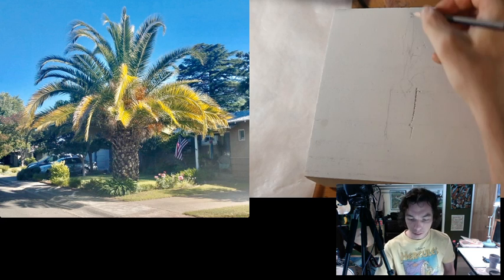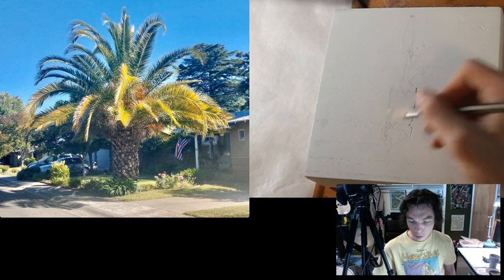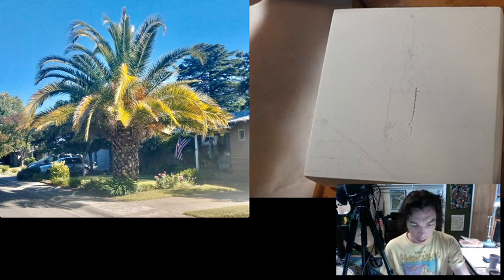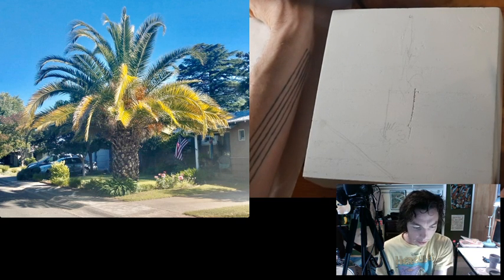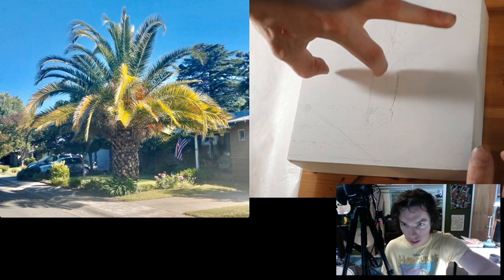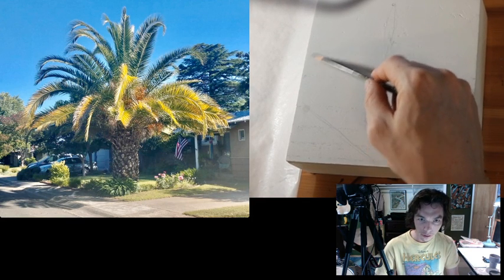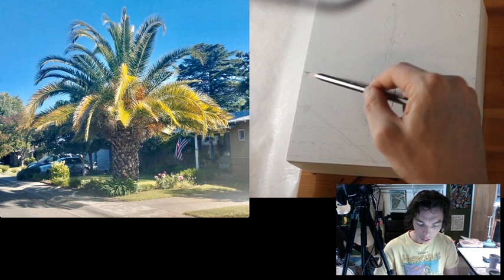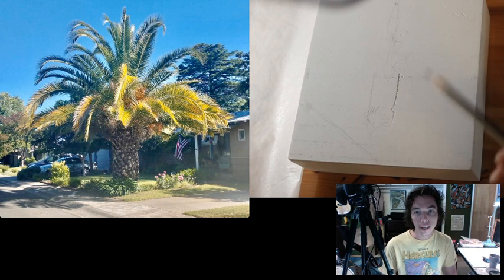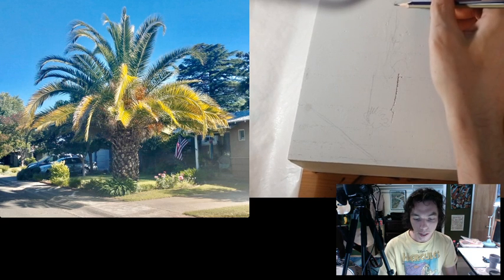How wide is it going to be? It looks like if I take the trunk height sideways, it's about one and a quarter wide — so it's going to hit pretty much all the way to the edges. Good to fill up your canvas anyway. Now I know how wide and how tall I want this to be. Starting at the top, I'm going to look at the sky shape and the cloud shape from my reference, then work out the angles.